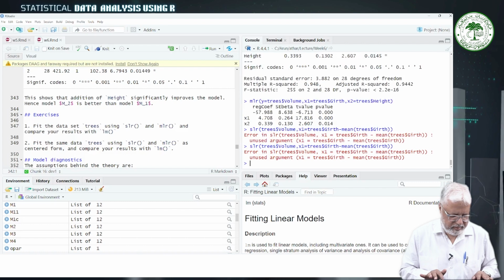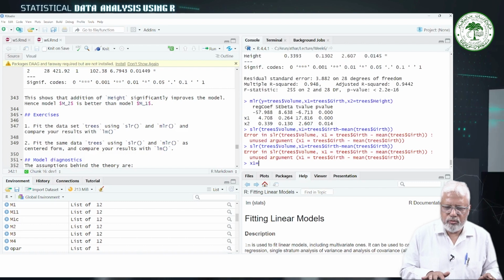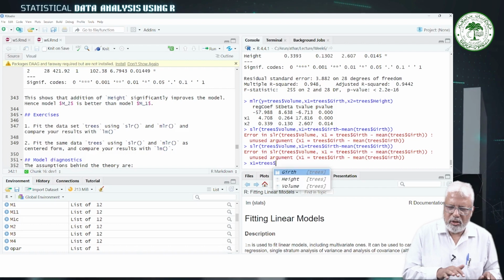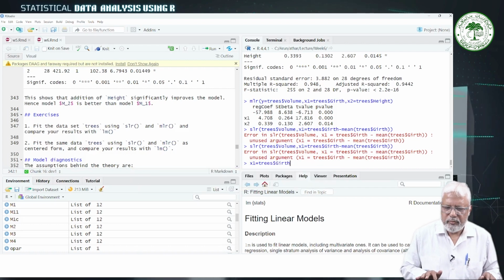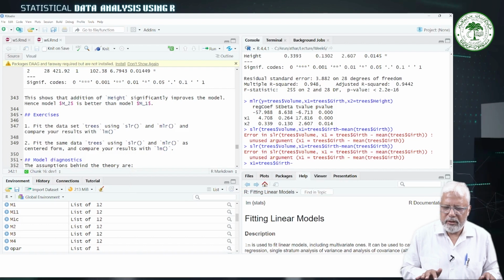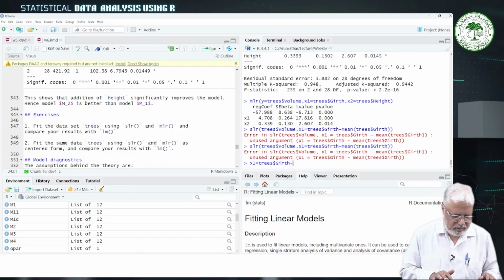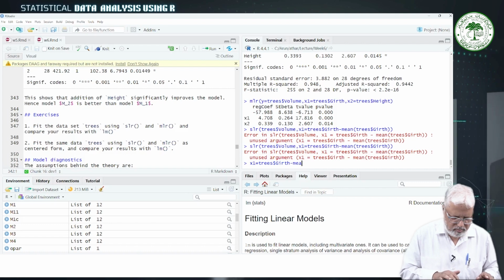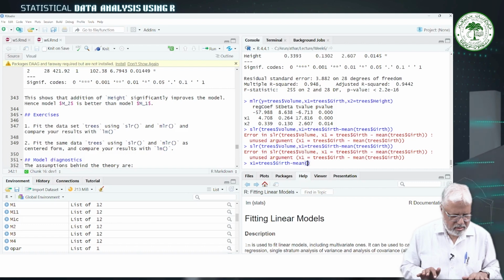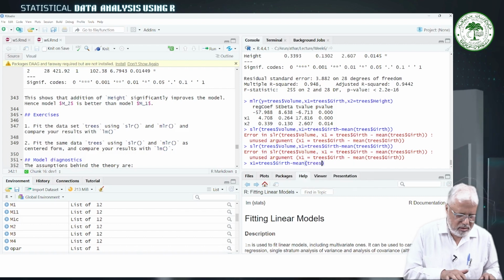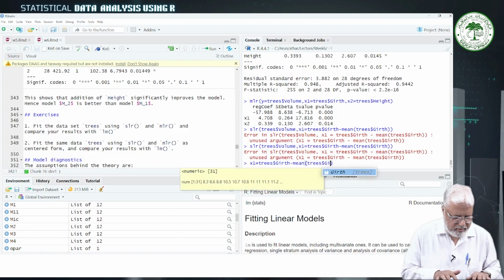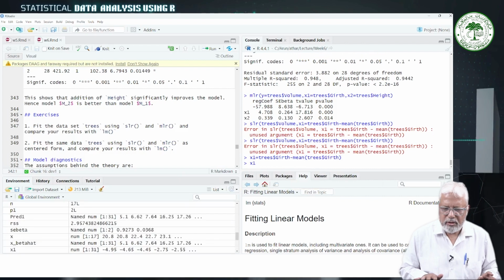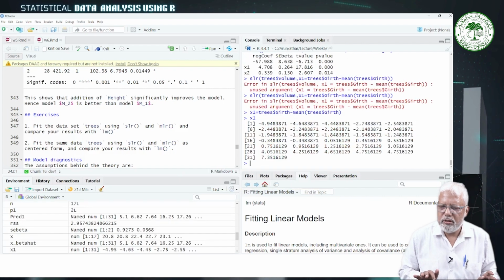We can check this. x1 is equal to trees dollar girth minus mean of trees dollar girth. So x1, the centered form of x1, is computed.